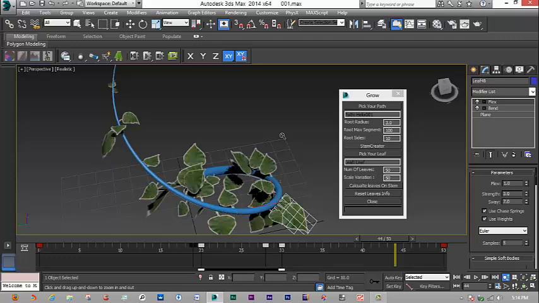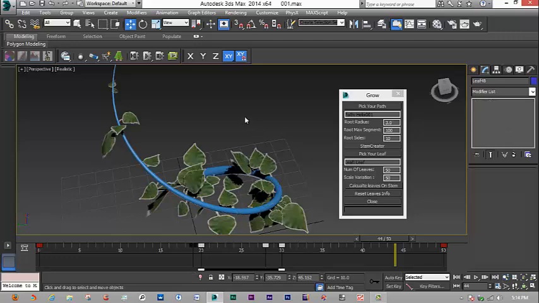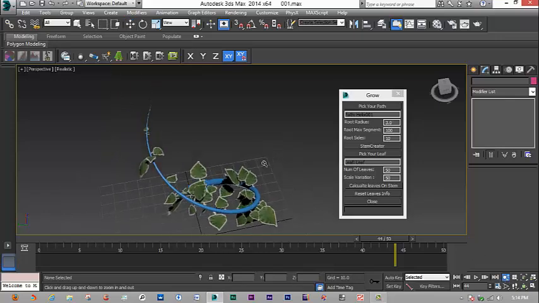The very important thing is that maybe you have one stem, but you want to have 2 or 3 kinds of leaves or even flowers or something else. So when you have calculated the first, you can now select another leaf, pick your leaf, and calculate leaf on stem again.